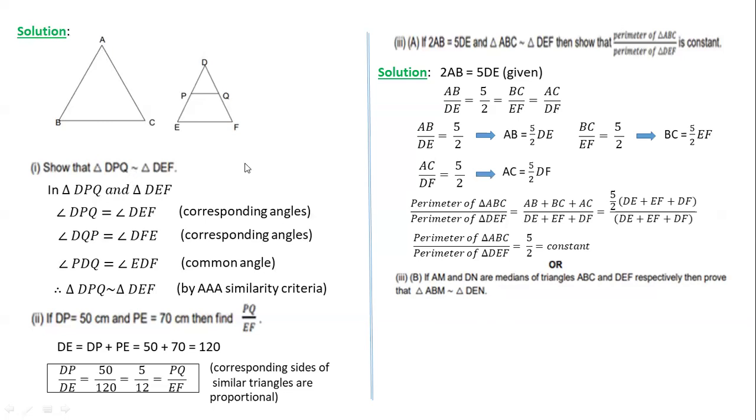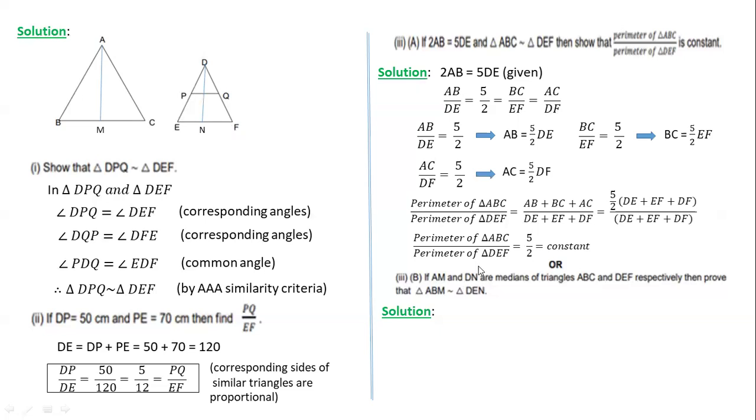Now let us see. From this, suppose this is a midpoint. From here, we are going to join to this. Let us join it. See, M is a midpoint and is joined to A, so this particular line is the median. Now let us draw the median to the other triangle. N. DN is the median of this triangle DEF. Okay. So these two triangles ABC and DEF are similar because it's already given for us.